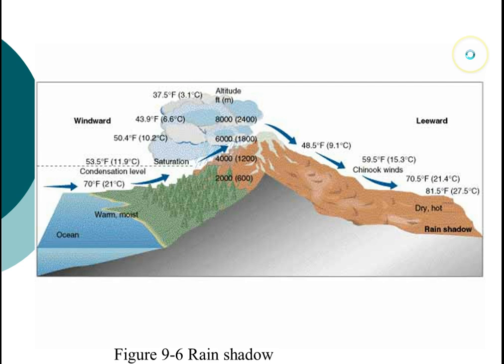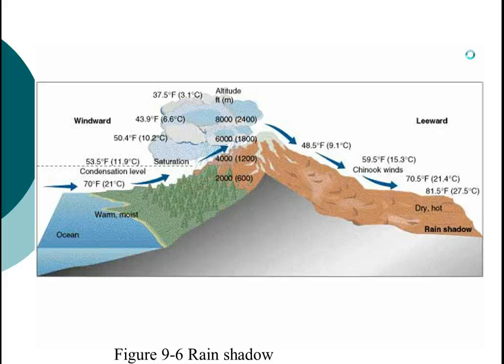Okay, next slide, we're looking at a rain shadow effect, and this rain shadow is similar to what we would see in Seattle, Washington, where you've got an ocean breeze bringing in moisture from the ocean over the land. As that moisture and that wind works its way up because of the physical barrier of the mountain, it is also going to cool down and condense and drop its moisture. Heavy air can't go very far, so that water has to come out so the air can continue to move.